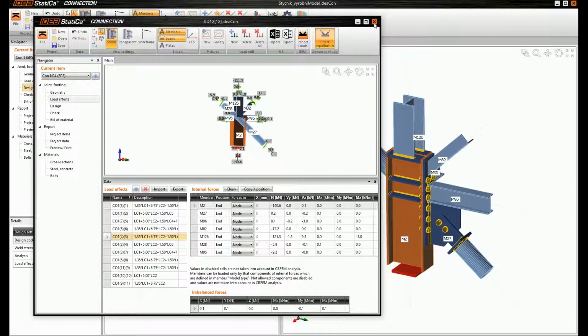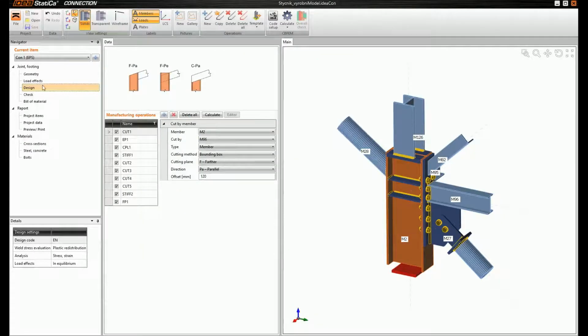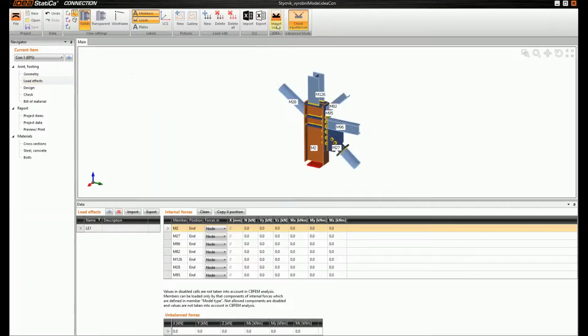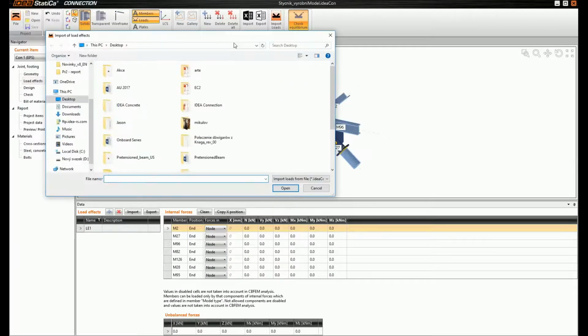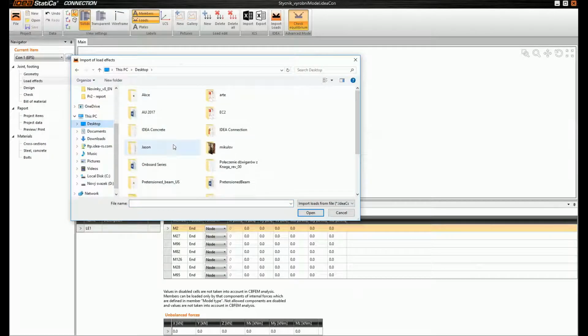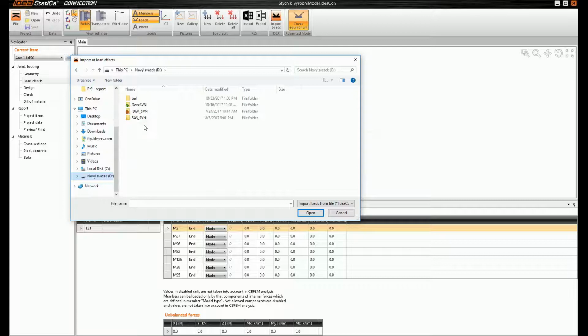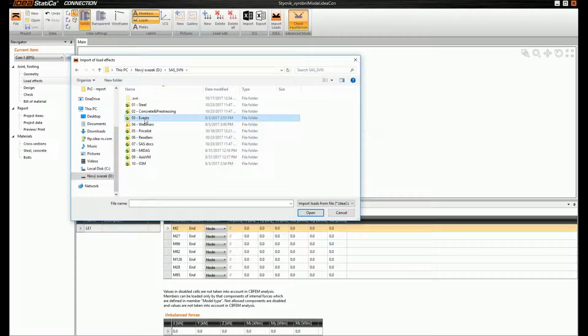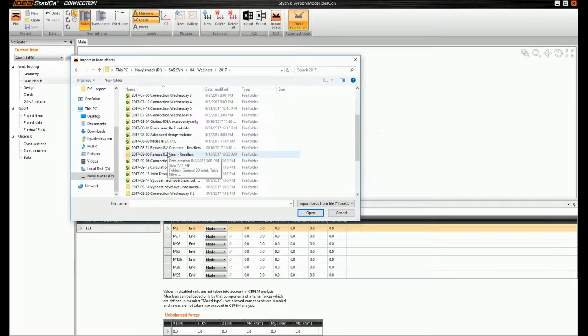And of course, we can use the new feature. Let's go to the load effects, import the loads. We will find our project.